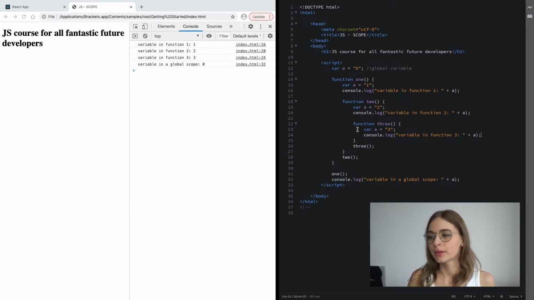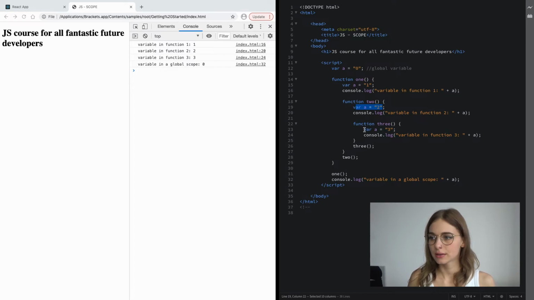So once I tried printing out variable in function 1, it found its local variable with a value of 1. And the same thing happened in function 2. When I tried console logging a value of a, it found the value of variable a from its local scope, the one that is the closest one.